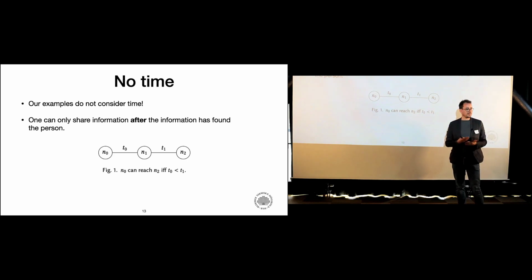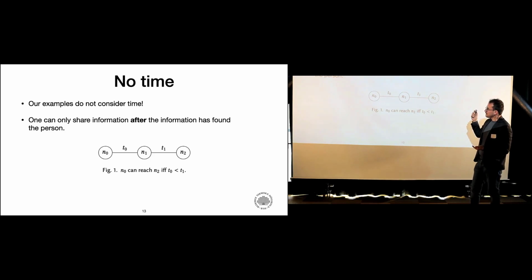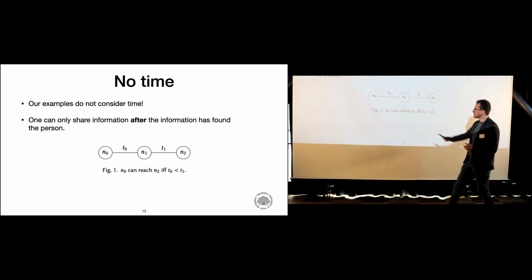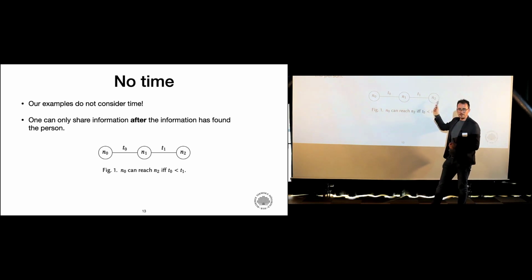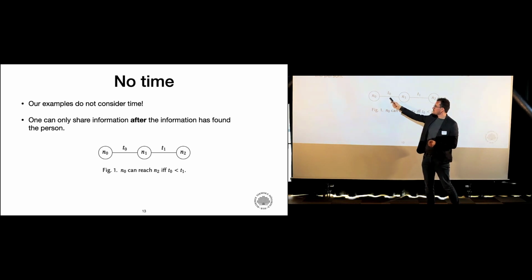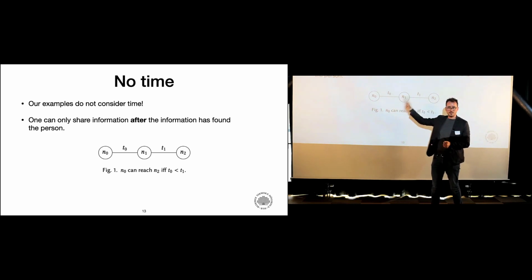So information can be invalid over time. Information can be outdated over time. And if not delivered right on time, it might be useless. The lottery numbers of today are super useful yesterday, but have no value today, right? So this means it's time dependent. This node can only exchange information with this node if this happened before that. Otherwise, there is no connection between them.